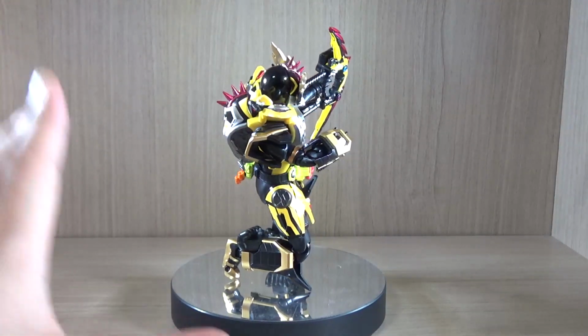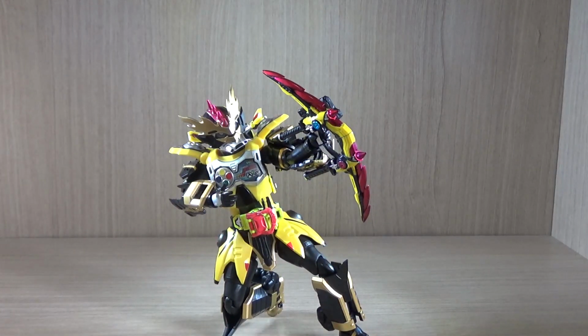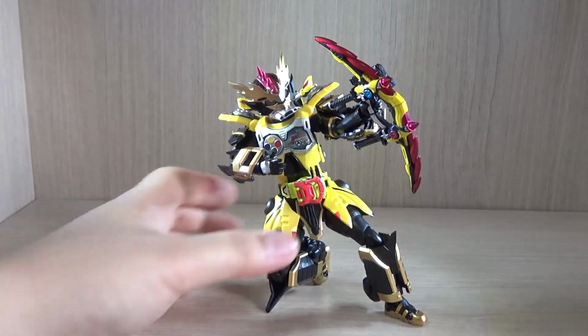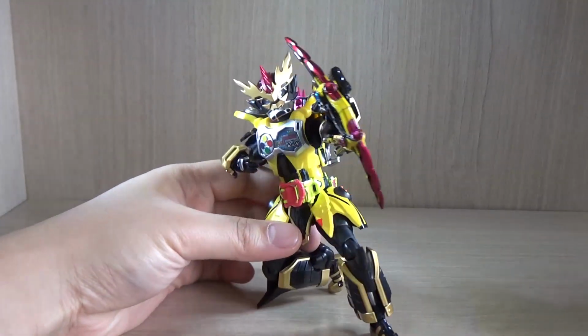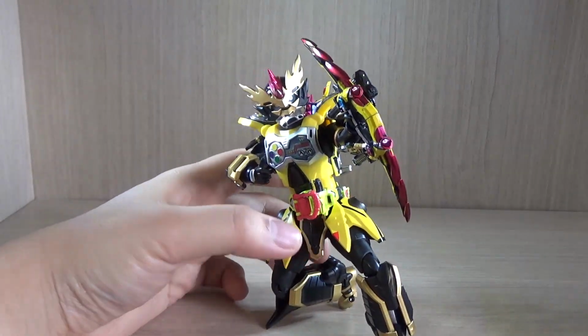So currently, as you can see regarding the pose, despite not being able to move the legs that much due to the armor, it can still pull out a pretty decent kneel pose, like it's trying to shoot its Gashacon Sparrow while kneeling, and they did a pretty good job.